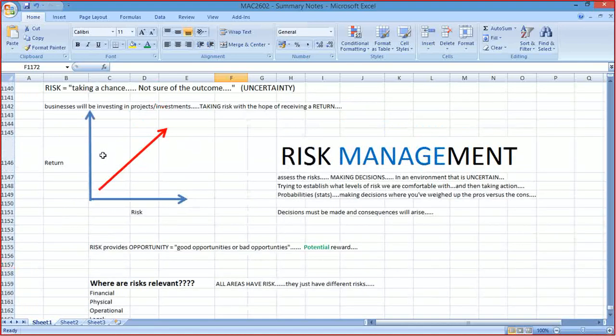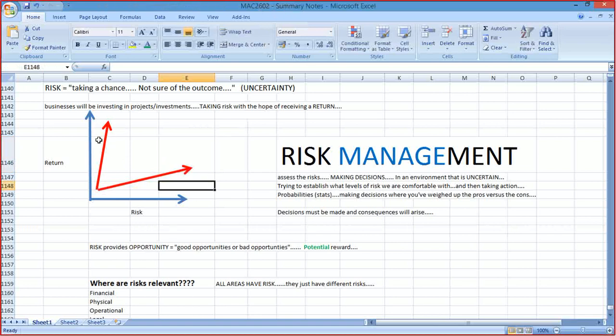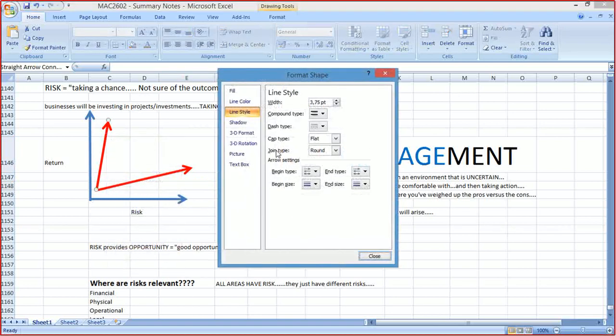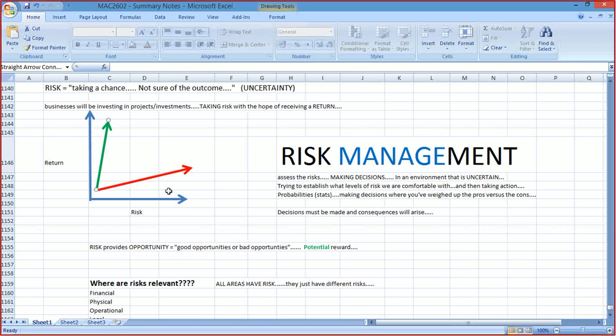So when we had this diagram over here, do you agree we want this diagram to be as steep as possible, right? Meaning we get the most return with the least amount of risk, versus this. Which line is better? Obviously, this one would be better, right? I get more return, and I don't have to risk as much. Versus this one, I have to risk a lot, and I'm only going to get a very small return. Do you see the difference? So when looking at risk management, you're trying to minimize the risk as much as possible and maximize the return as much as possible.